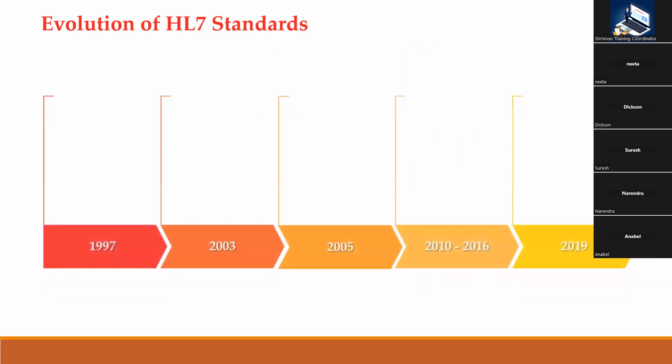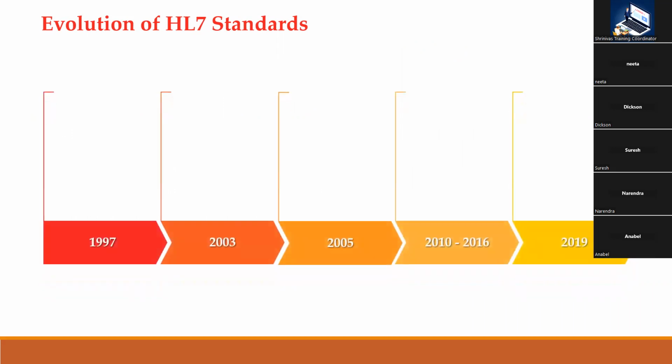It all started back in the 1980s, where there was a problem. All the solutions that we have in today's world are basically solutions to a problem that might have occurred, right? Back then in the 1980s, exchange of data was one of the major problems. They wanted a mechanism so that data can be exchanged between two different systems. So that's where they created HL7v2, and they created the format and the structure.